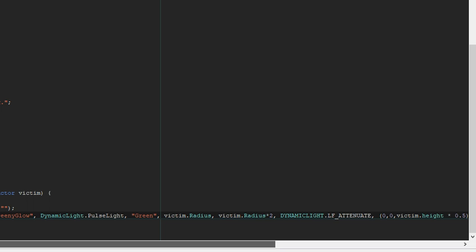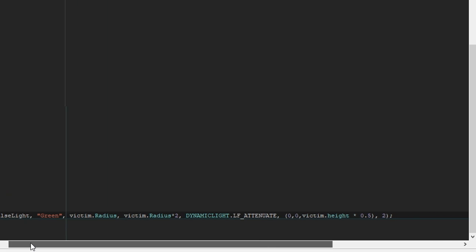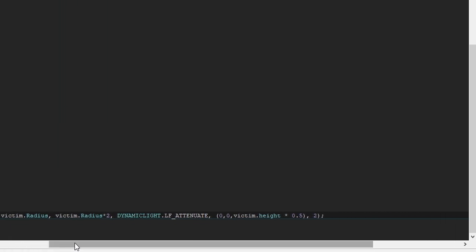Again, it's not too easy to use, because there's not really much documentation about it, but you can find a couple of examples around. Last, we have the parameter, which is basically unique for every type of light.